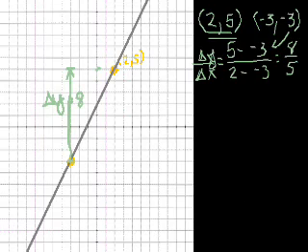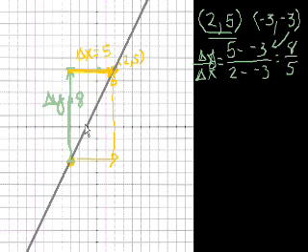So now let's do the run. Well, the run, to go from this point to the other point, we went this far. Let's count how far that is. Well, it's 1, 2, 3, 4, 5 units. So we can say delta x is equal to 5. And that's exactly what we did. Delta y over delta x was equal to 8 over 5, or rise over run is equal to 8 over 5. And it would have been the same thing if we calculated run here, or if we calculated rise here. Hope that's making sense to you.